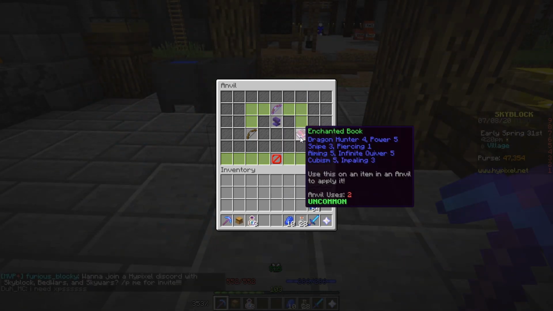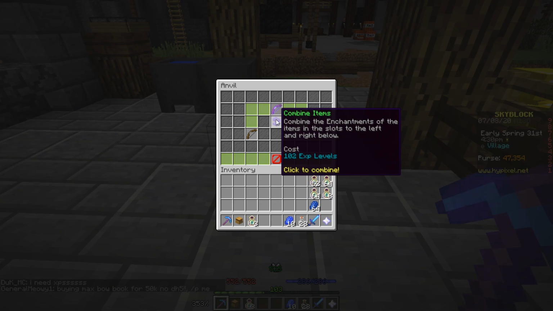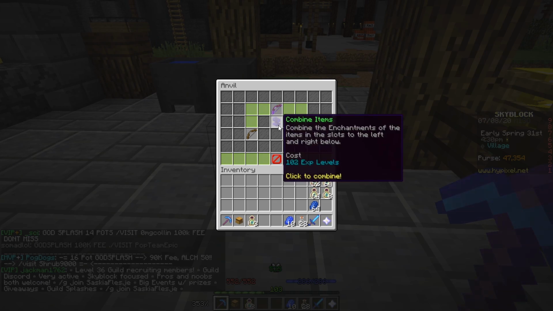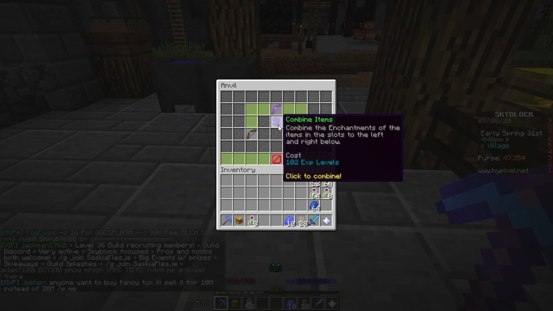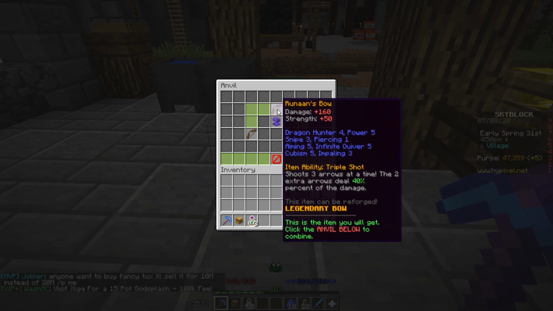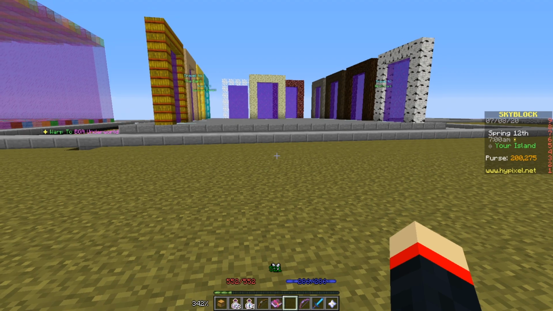So now I'm going to dissolve over to my earlier recording where I did put Dragon Hunter on the enchanted book. And as you see here, if you put the Runaan's bow on the left and the book that has Dragon Hunter on it with all the other enchants on the right, it will cost 102 experience levels to max out the bow with Dragon Hunter 4 and all those other enchants. And you get a fully maxed out bow with only 1 anvil use. So it's pretty cool.